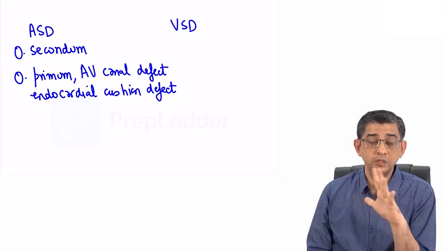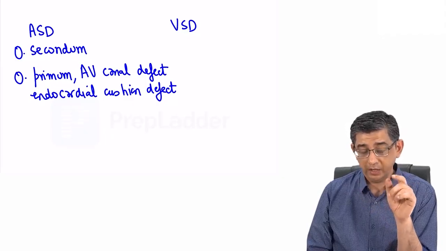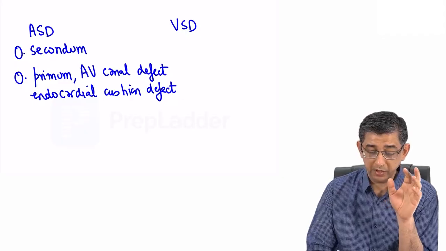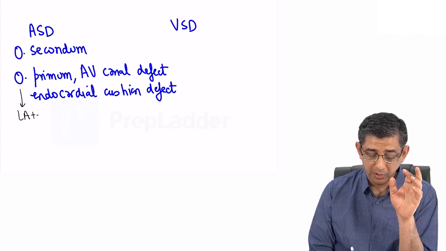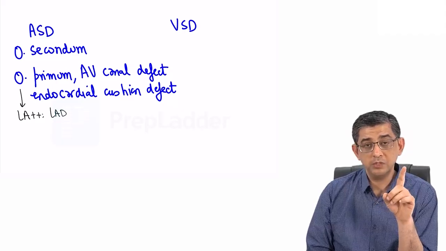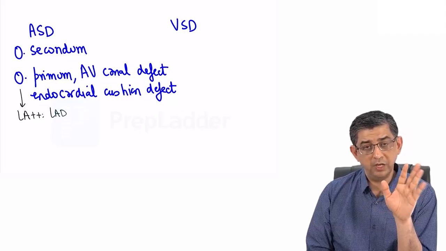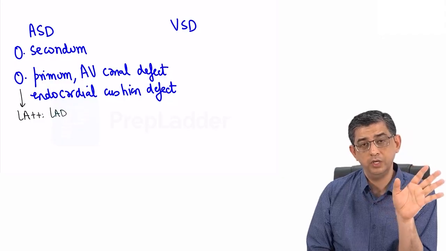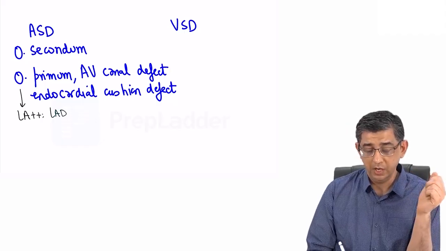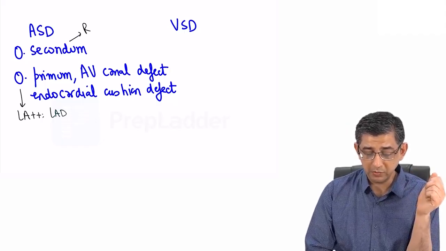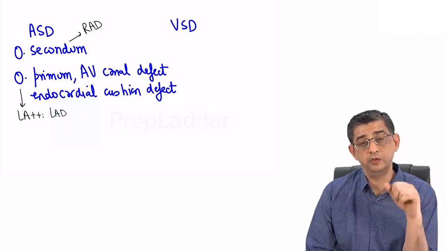That will cause gross dilatation of the left atria, and as a result of it, because the left atria is substantially increased in size in ostium primum, therefore in ECG there is a left axis deviation. In ostium secundum, there is no cleft mitral valve. Left ventricle will not be able to send blood into the left atria. It is the left atria sending blood into the right atria. So the right atria will become bigger. So in ostium secundum, because the right atria is becoming bigger, in ECG you will see right axis deviation.